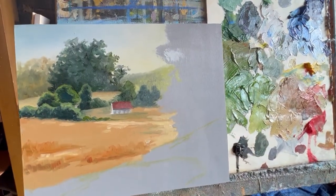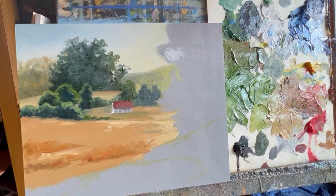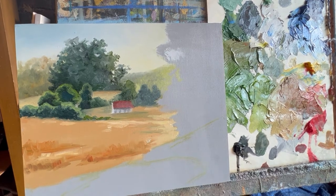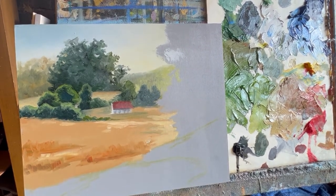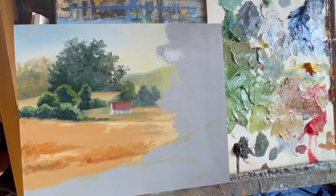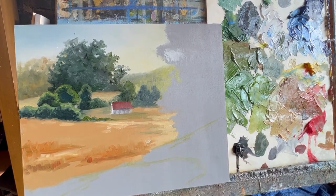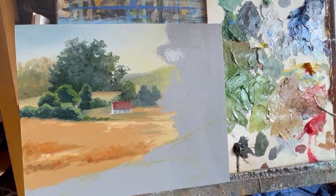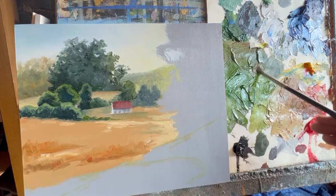Okay. All right, I had delays here, folks. I'm going to just put in some darker values here, and I'm going to work on this tree in this area. Because I have the leaves that are going to be going out into the sky, I kind of don't need them to be, I'm going to go with a smaller brush. They've got to be a little warmer. I'm going to mix a little orange in here with this green.